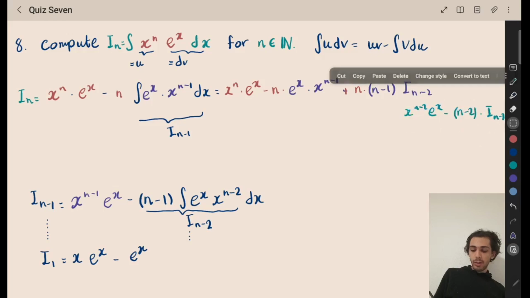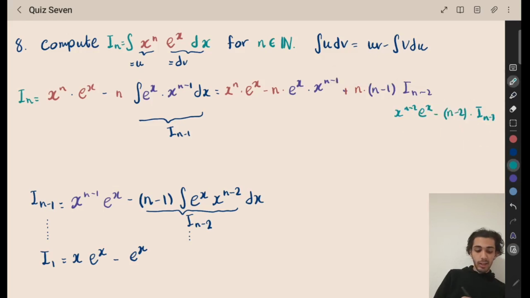And I hope you see where this is going. I'm using the exact same formula that's here, for example. That's what I'm using, if you're wondering how I obtained this. So what I'm trying to say is that I_{n-2} is just the integral of x to the n minus 2 e to the x dx. We always get whatever is inside of the integral. And then we look at the integral of the same thing, but the power is taken away 1 from, and you multiply by the old power. So that is always the common theme: the old power is multiplied by the new integral, and the old integral stays the same.